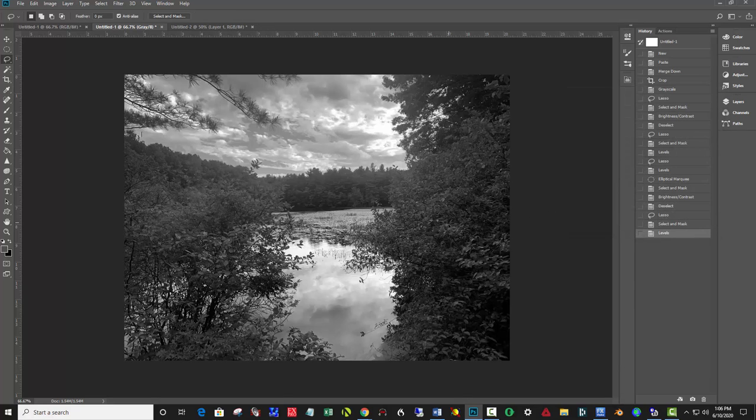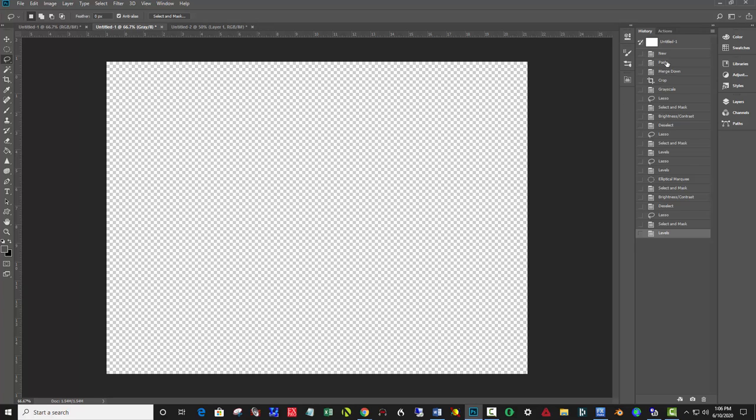So now we have this really cool dramatic interpretation of the beautiful clouds reflecting in the water, framed by the darkened foliage. It's a tone poem, and notice how it's, to my eyes, more interesting than the original shot, which was that.